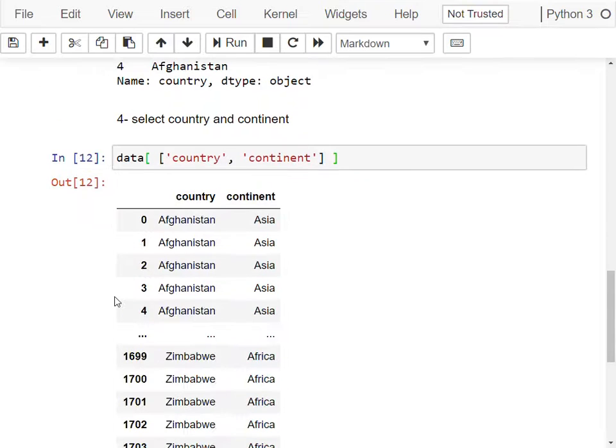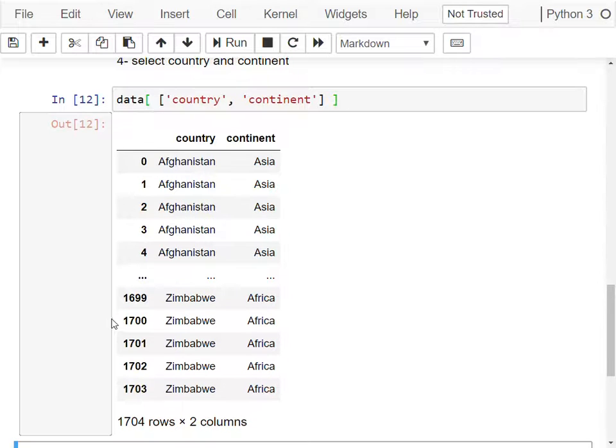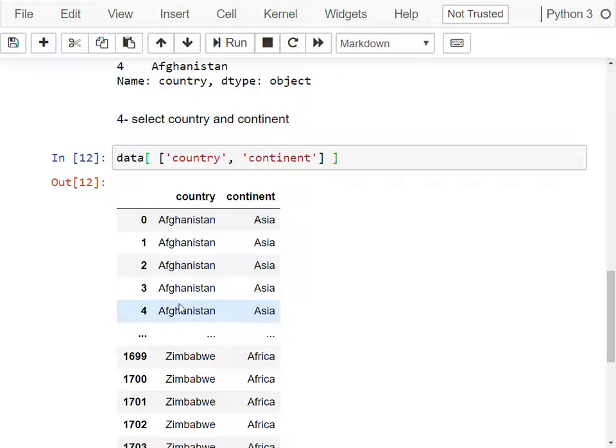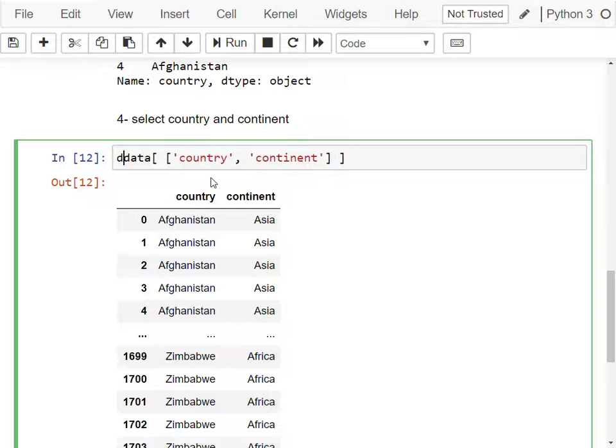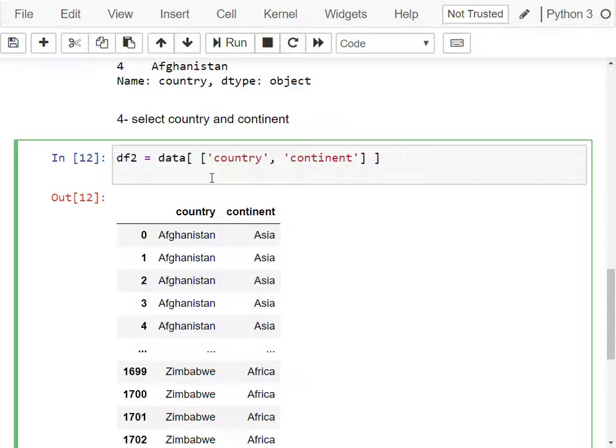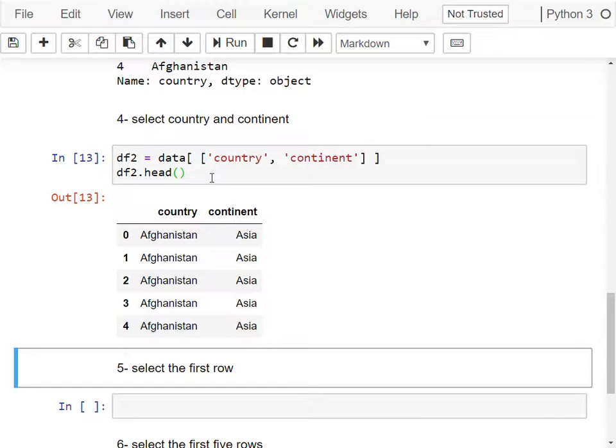And as you can see here, we've got another data frame. We did not get a series because we're selecting multiple series, hence we get a data frame. And this data frame has the same number of rows, but obviously it has 2 columns since we selected the 2 columns from the data frame. Once again, it makes sense to store this in a variable because often we want to process this data. We just don't want to show it in the notebook. And just take a look at the head.